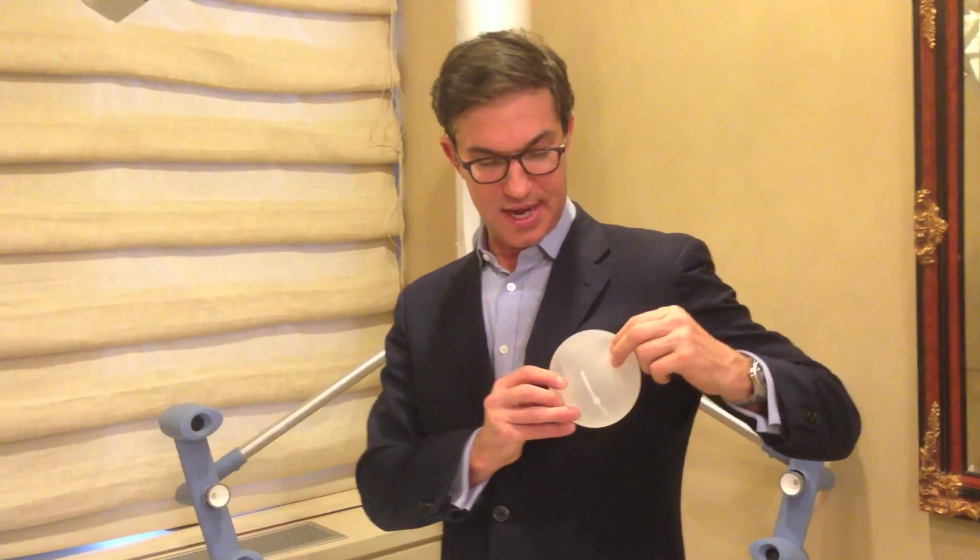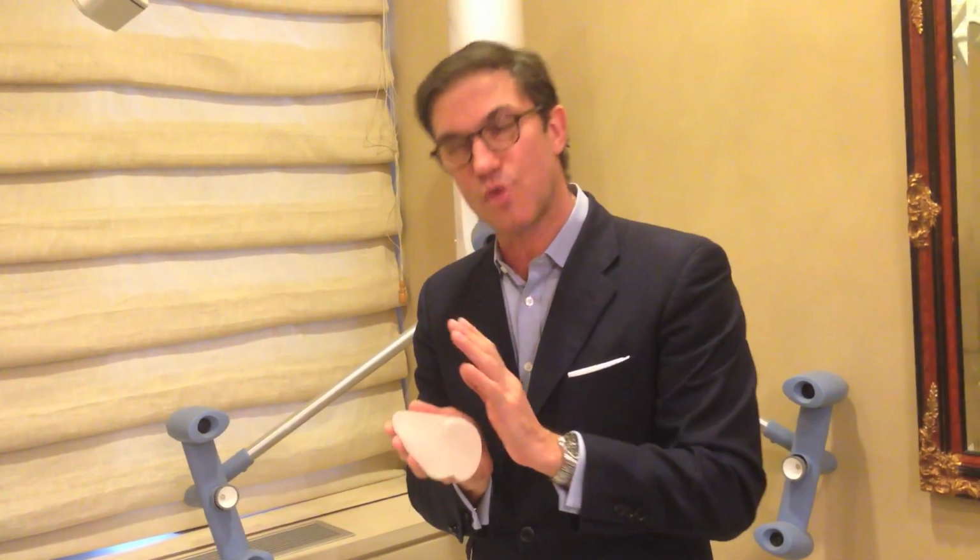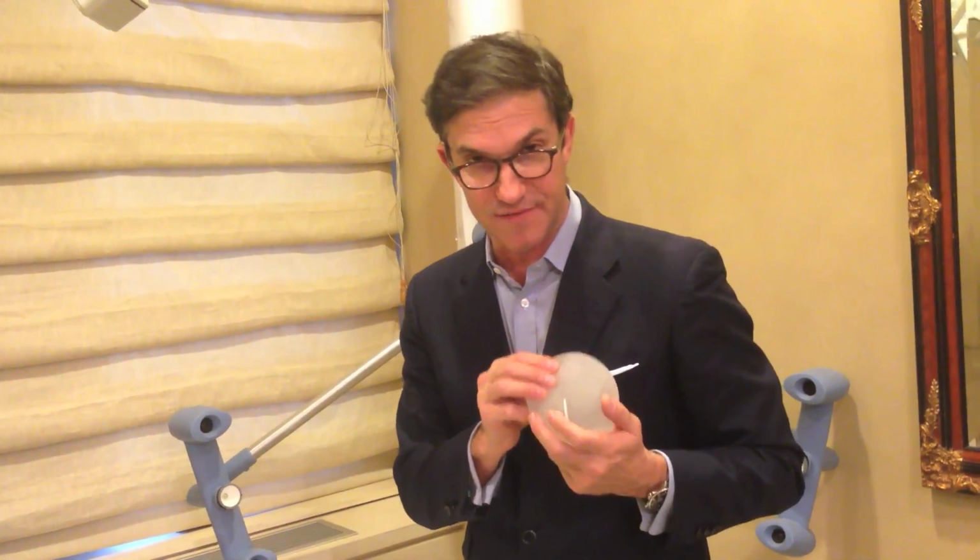I personally believe that this implant is not necessary in most women. It does complicate the operation more, because when you put it in, it has to be perfect. It can't be rotated at all, or things can look funny. Pretty much this implant cannot be put in through the underarm because of the possible problems with rotation. It's only put in with a scar under the breast. And again, I think in the overwhelming majority of women, this would not be my first choice.